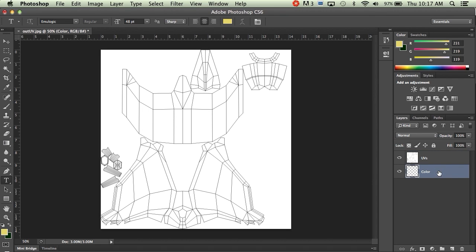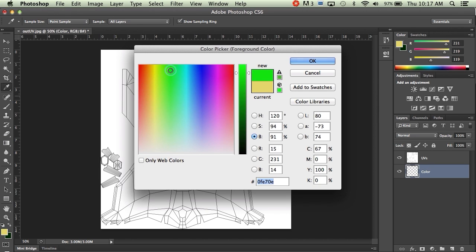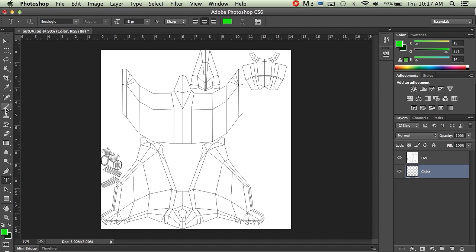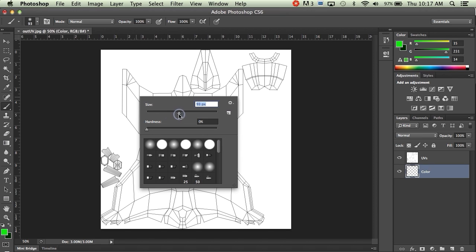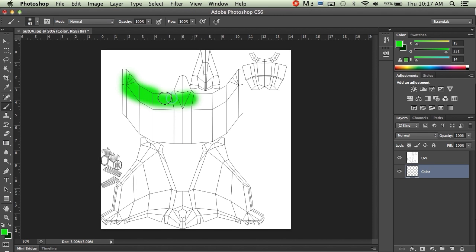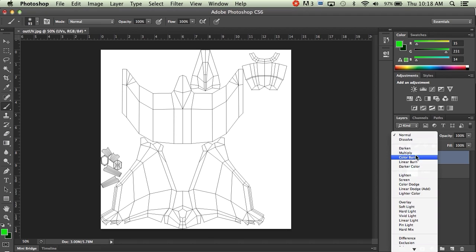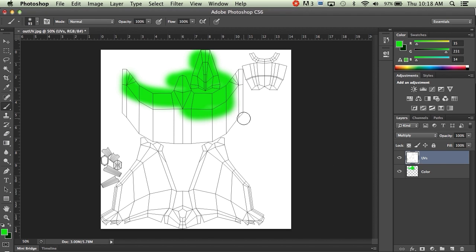So then if I switch to my color layer and I choose a color from my color picker over here, probably a nice green, then I get my brush tool, and what happens is when I color this, it will color under those lines. If this was set to normal, then I wouldn't be able to see anything. Just nothing happens. That color is still there, you can see in the little thumbnail, but I can't see it. So that's why we changed this to multiply, so that that shows through.